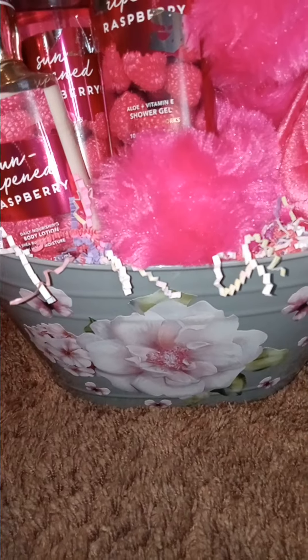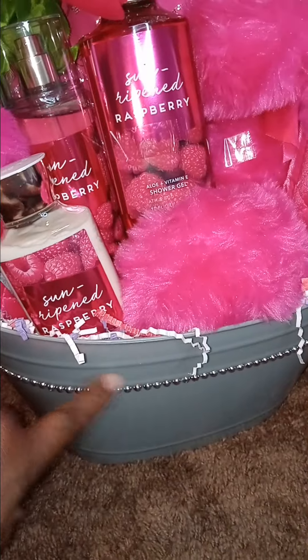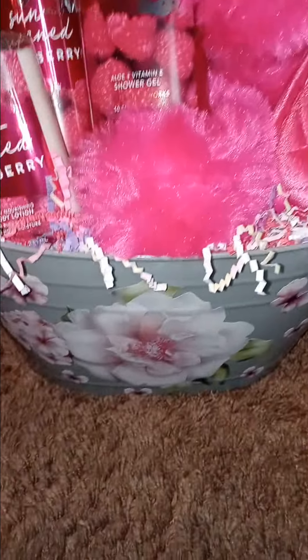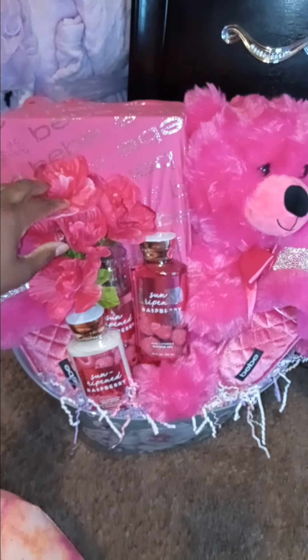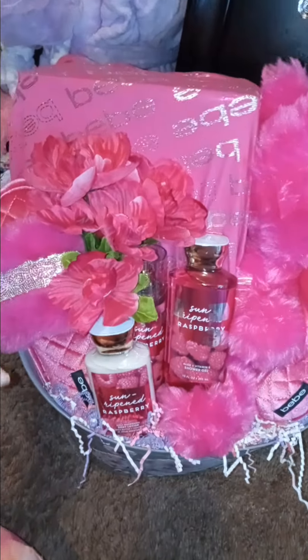The only difference on this basket right here is I just used a bucket with wall décor flowers instead of beads. I have the second one already wrapped up with this style bucket. You can get these at Dollar Tree. This one is the same concept, made the same way — I just used a bushel of Dollar Tree flowers that look so good and elegant. I used the whole bushel instead of just one or two.